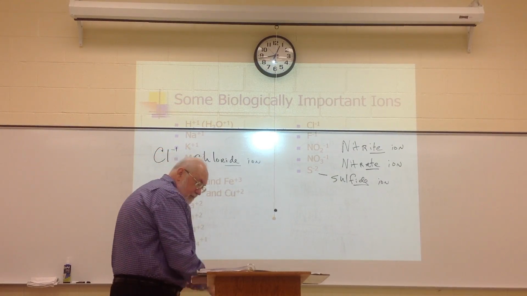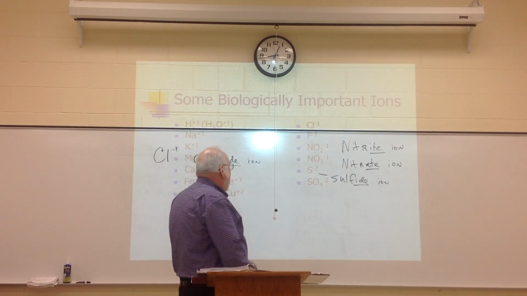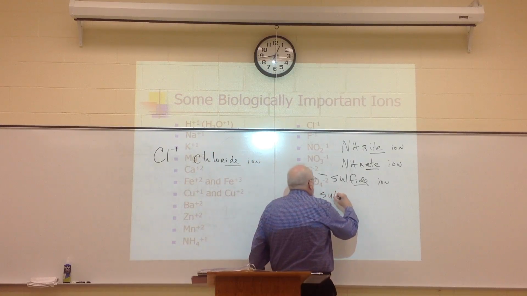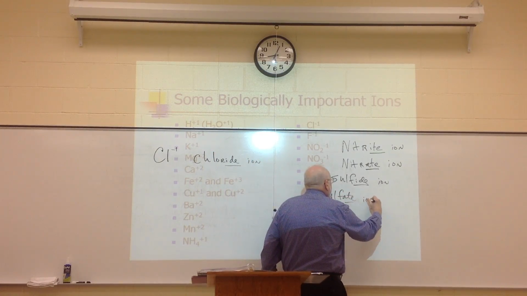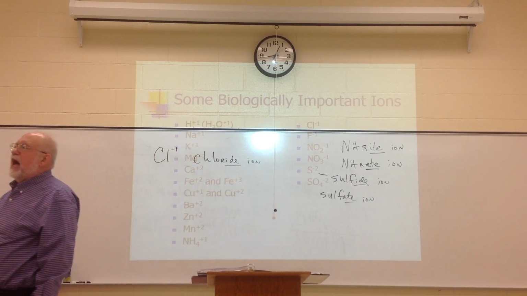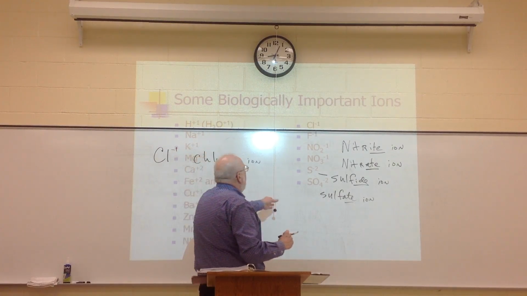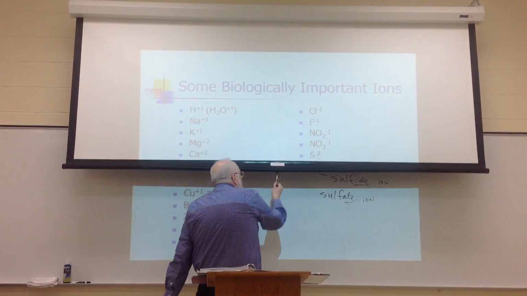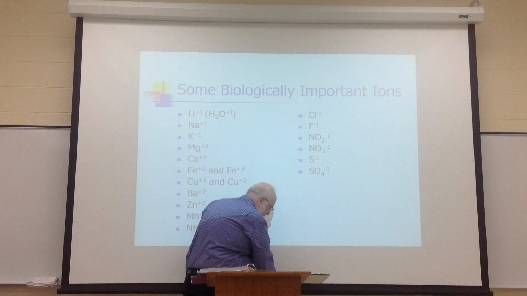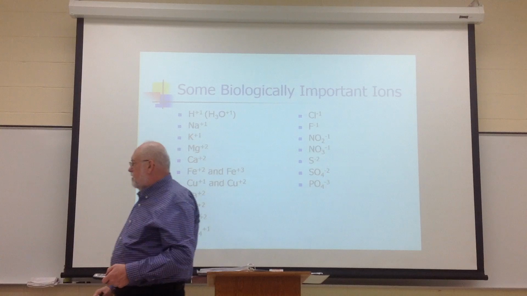All right, next one, I think, is a combo. Indeed it is. And this is sulfate, SO4 with a -2 charge. Now, I didn't give you sulfite, but it's SO3 with a -2 charge. So if you had that one, that's what it would be. We didn't worry with that one. Okay. Well, let's continue on.